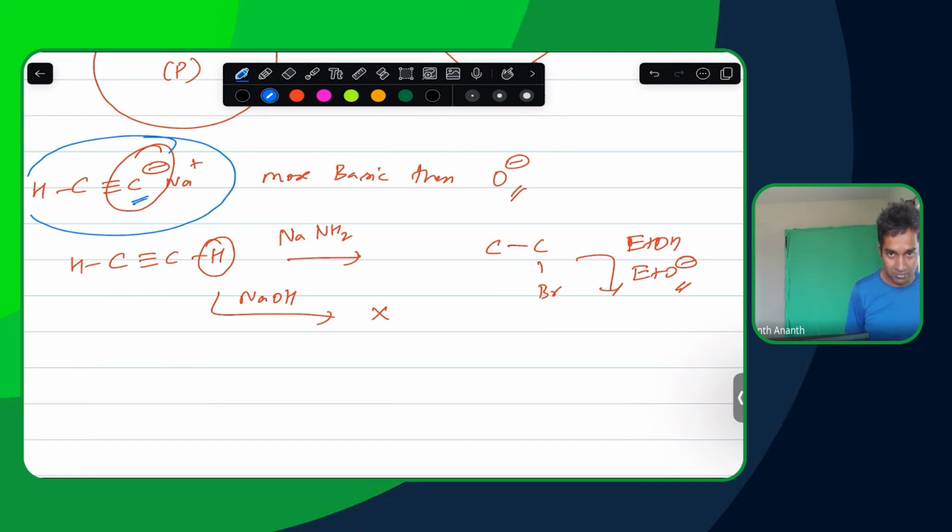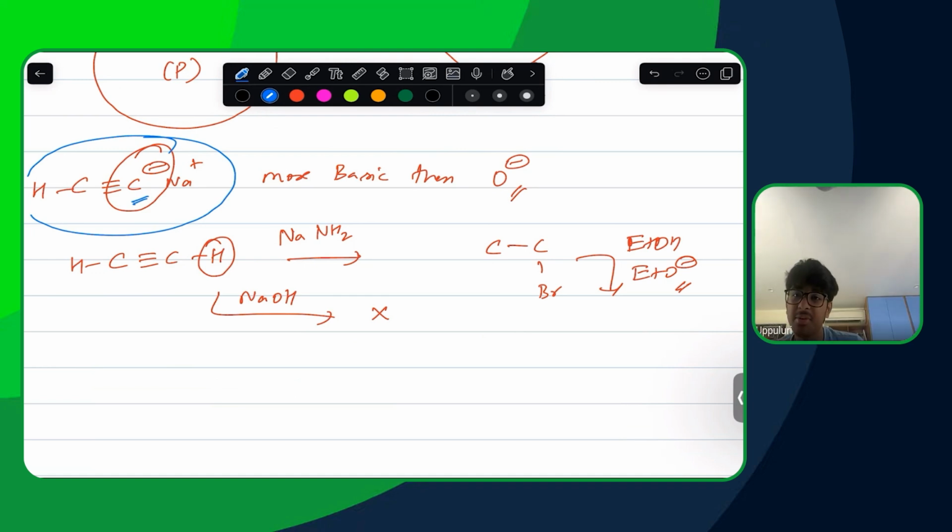Elimination has to happen, right? So both elimination and SN will happen. SN products are both given as 20%. Now you only have to compare between A and B with respect to the elimination products. Which elimination product is more stable? The second one. Why? It's in conjugation. Perfect. What's the answer given? B. Correct. You understood how to work it out?